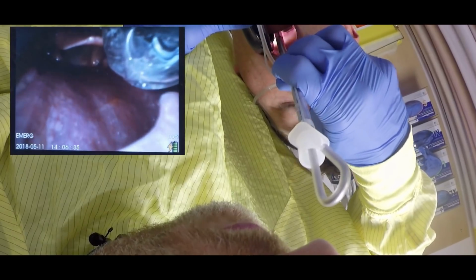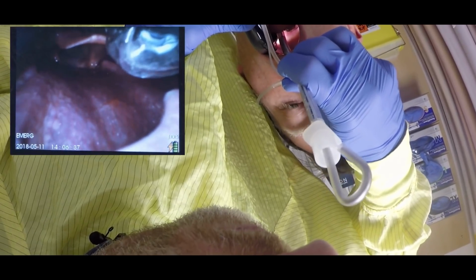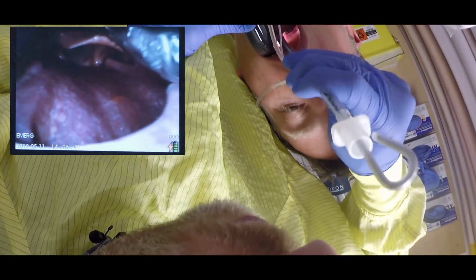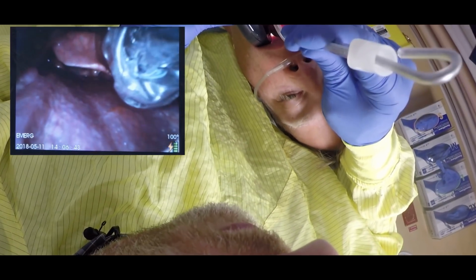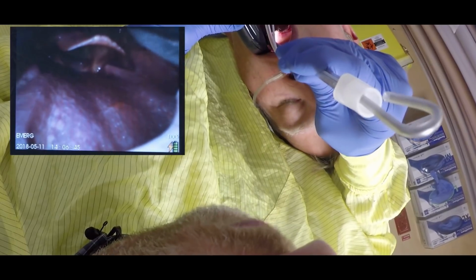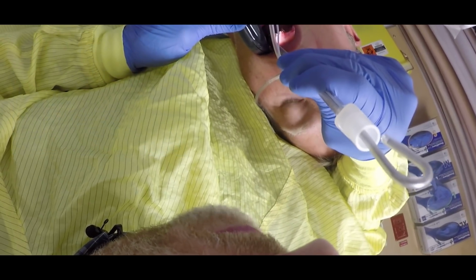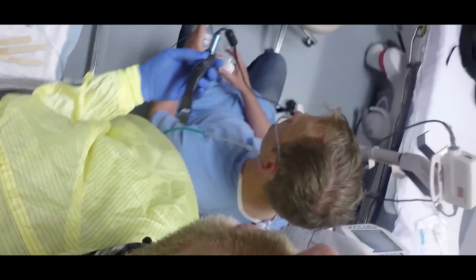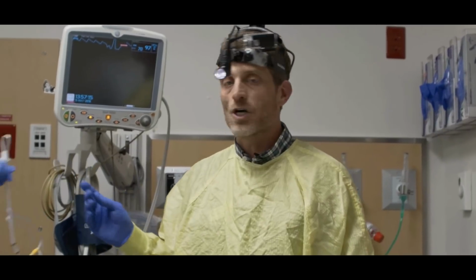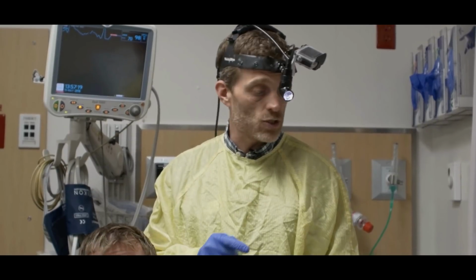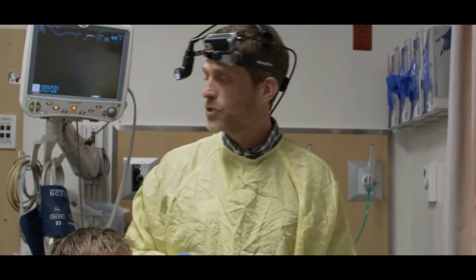And getting a little bit of response from touching his epiglottis. So I would actually come out and change the curvature on this a little bit. It's a little too curved, and make it a little straighter, so it would go a little more posterior. But there's the tip of the tube, and yeah, I'm very confident with a little extra anesthesia on the cords and the epiglottis and the airway itself that we would be able to intubate Chad either with this or with the direct laryngoscope.